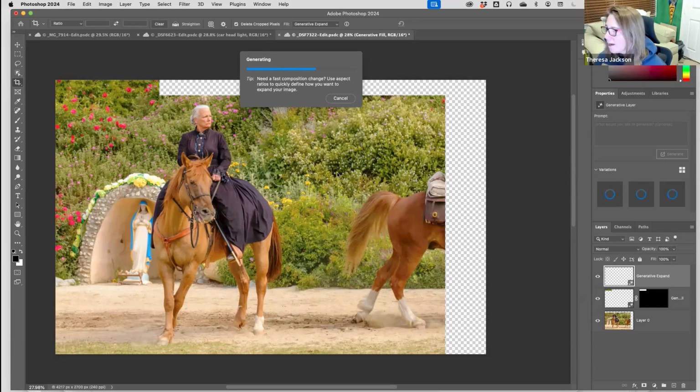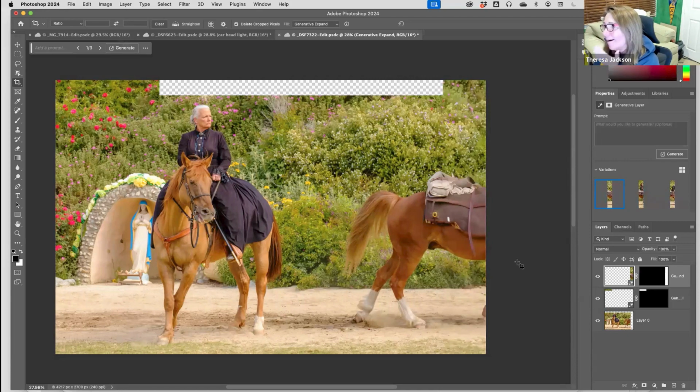That was really nice. I expanded my crop and I forgot to change this back to transparent. So it's actually going to go around and try and fill all of this. Kind of curious what it's going to do. Yeah, it will expand the horse. It'll create some kind of a horse for us, because I played around with this and I was like, wow. I mean, it's sitting on the edge of the image. It's not the focal point. You could totally get away with that.